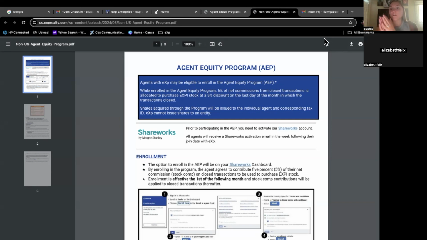And now we're going to the third leg, which is another stream, which is this stock program, whether you are rewarded stock or you're purchasing stock. So it's just a couple different streams of income. This is what makes our model different from other brokerages, it's not just commission based. There's so much more opportunity to set up a financial future.